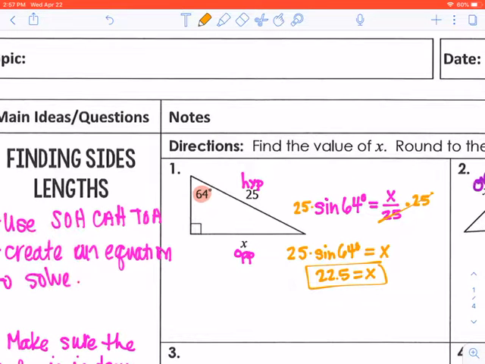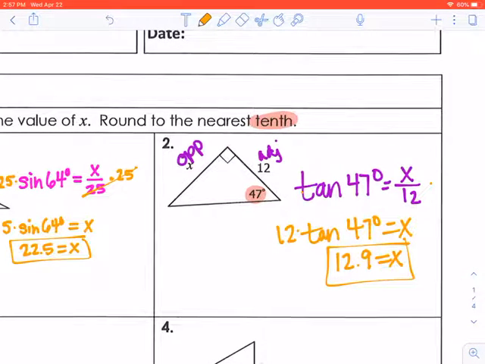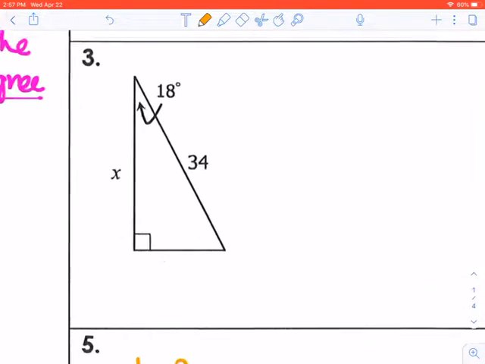Again, you want to make sure you are plugging these in correctly with the numbers, so you want to practice on your calculator. This might be something new for you. Make sure you're in degree mode and you get the numbers correctly. I'm not going to do number 2, but you can try it on your own, and here's the answer. You can pause it and check on your own. I'm going to go to number 3 now.